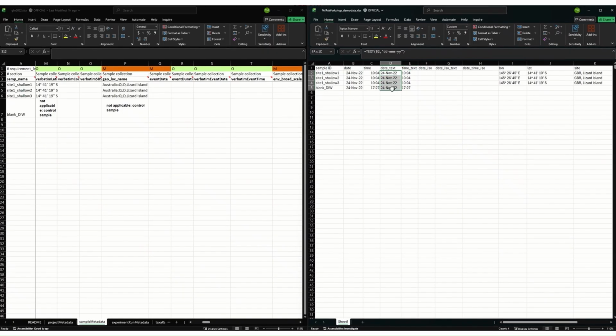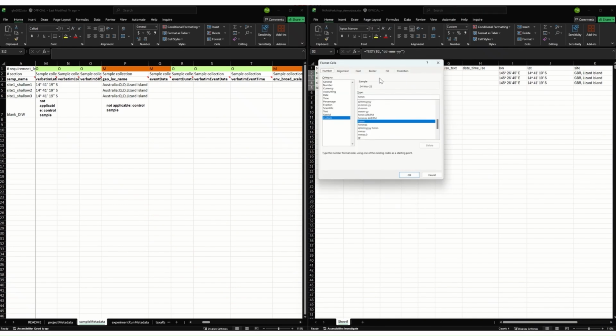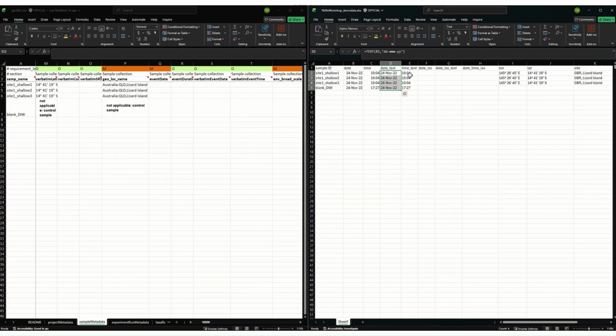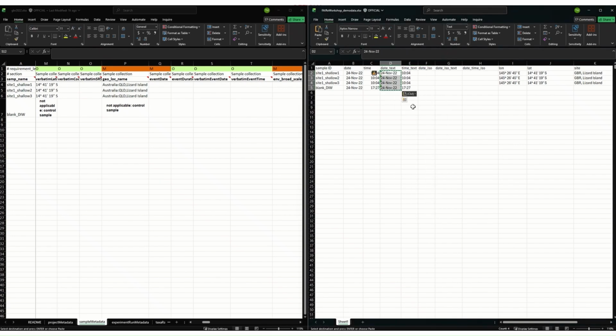Now I'm going to convert this. At this moment, it is still recognized as a date. So I'm now changing this to text, and you can see that this time it doesn't convert this into numbers. The next thing I need to do is, because it is still a formula, I cannot simply copy paste into another sheet. So I'm going to copy and paste as a value.